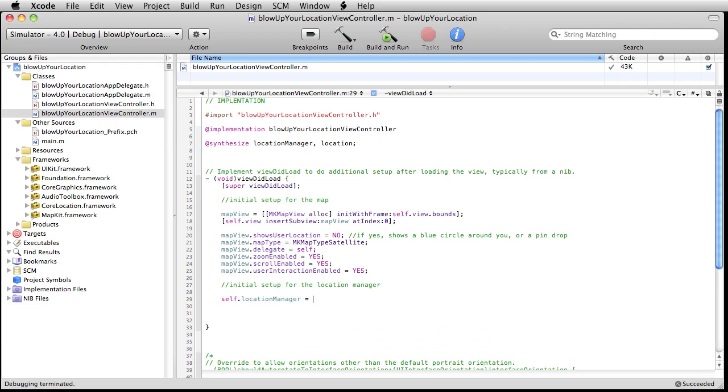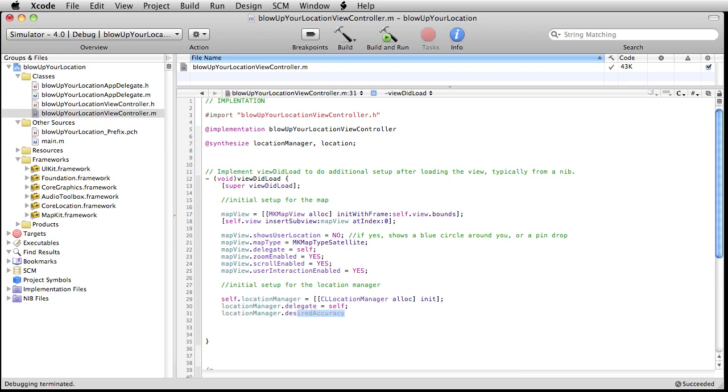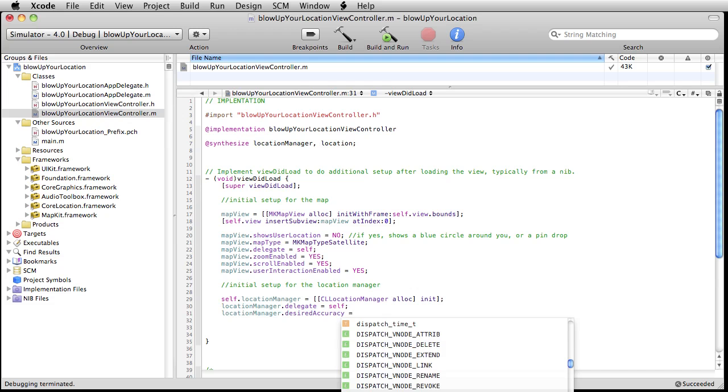Location manager equals. Here's another guy that we're gonna allocate and initialize. So CL location manager, allocate it, init it, and then location manager.delegate equals self, and location manager dot desired accuracy, and go ahead and hit the escape key here and see what you get.